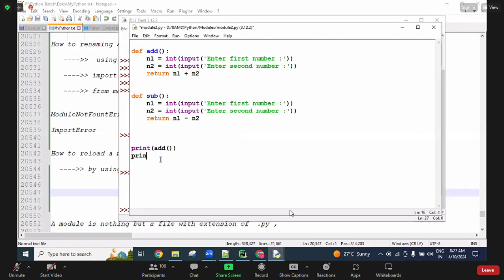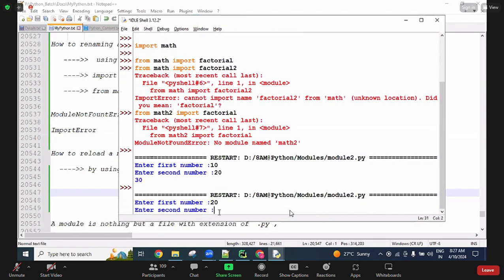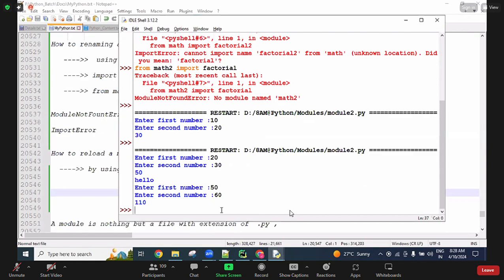Next, I'm using a normal print statement, for example hello, so one hello message is printed. Again, if I want to call the print function one more time, we can. So 20, 30 and 50 are printed, hello is printed as a normal print message. Again calling the function, next time we can use different values.